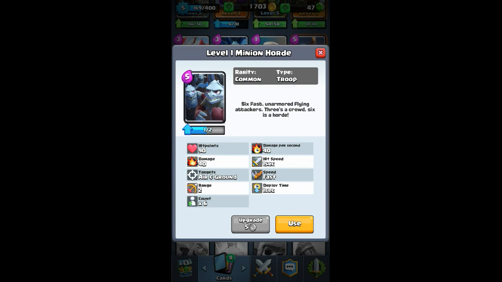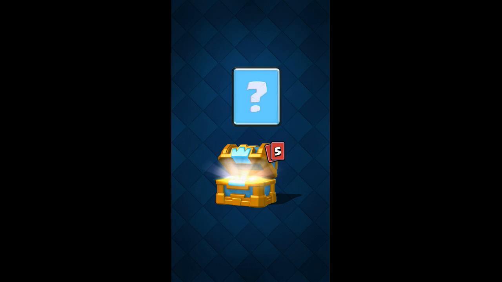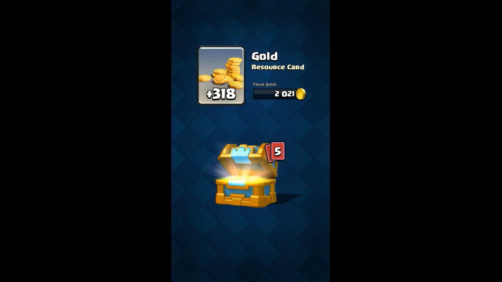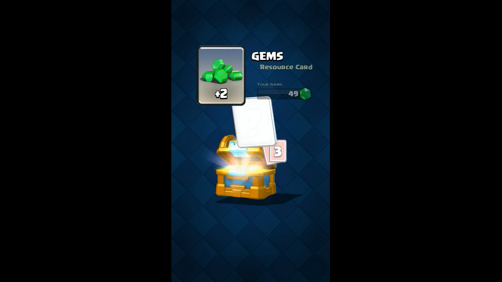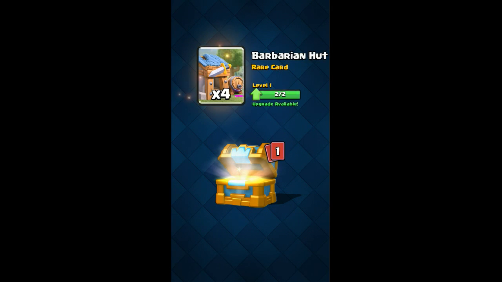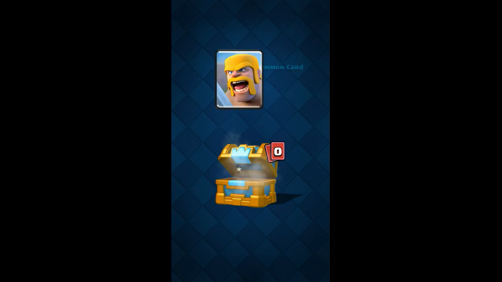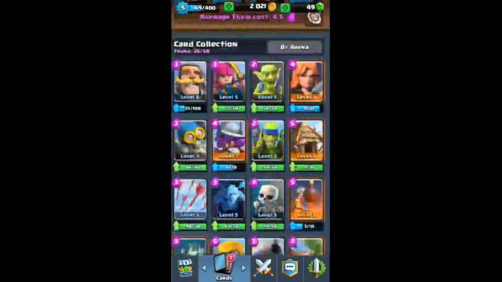How many do they deploy? 6. That's actually fairly nice. Crown chest. Moosey, what are you doing? Moosey's licking his paw, so if you hear that, don't mind it. Ooh, I got 2,000. That means I can get something from the shop, or I can make my own clan. I got a Tesla. Oh my god. Oh, I got more minion horde. I got a lot of barbarians.